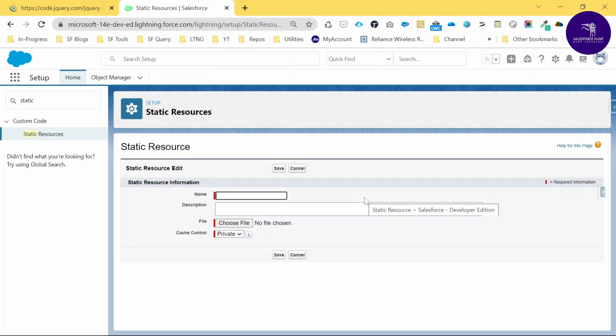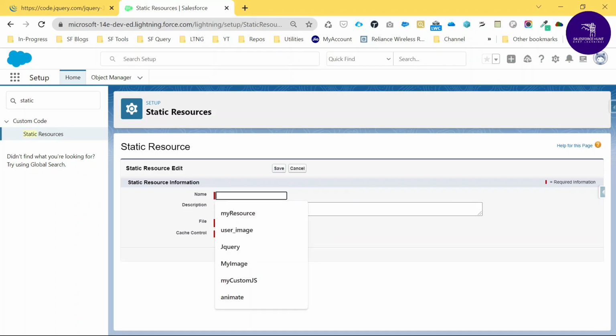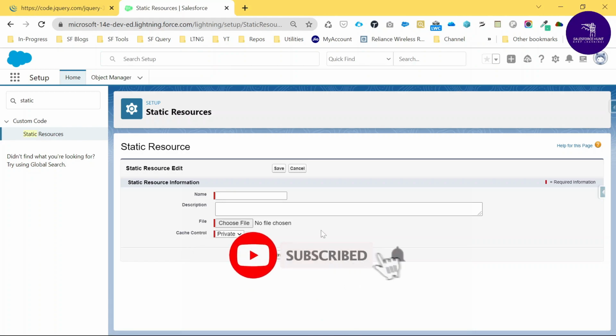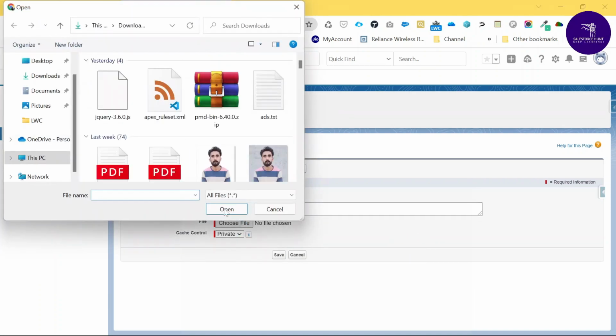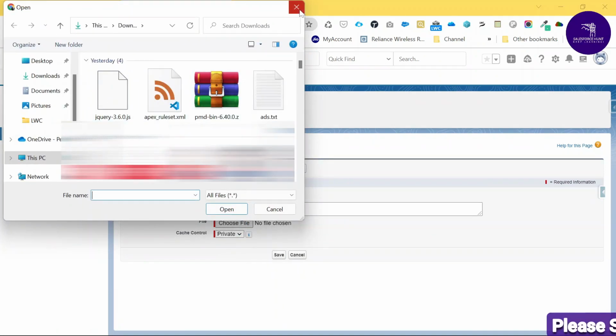Once you click New, you have to enter your file name, or anything as you want. This name is very important for us, because we will use this name in our code. You can browse for your file, and cache control should always be public, because private is not visible outside of this environment. So always use public and choose the file you downloaded, right?